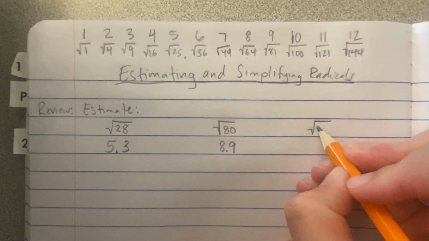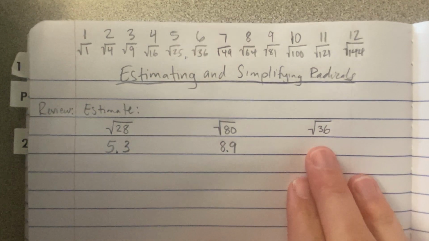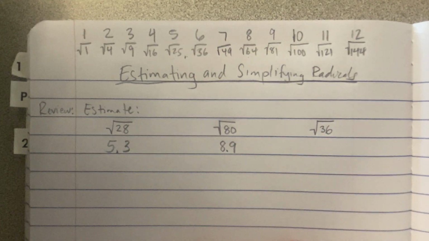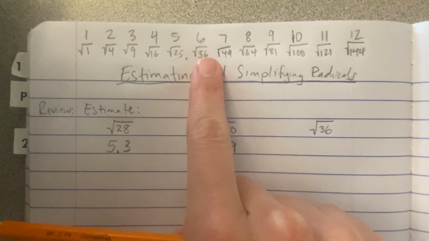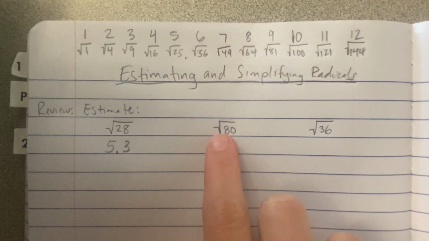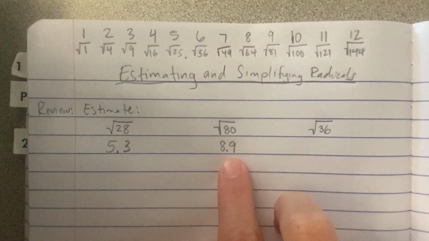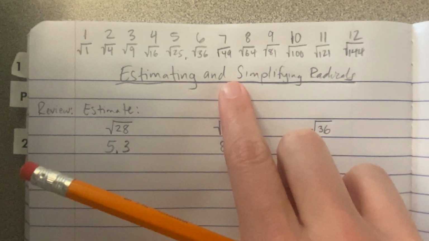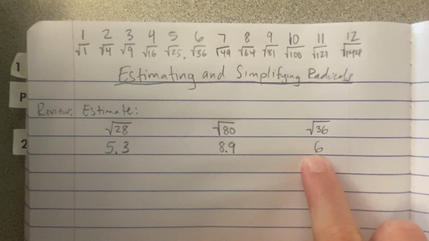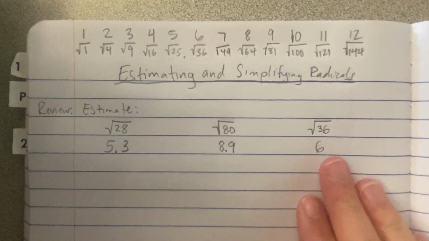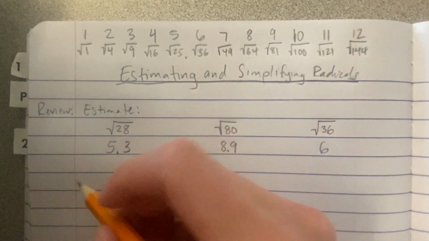Okay, and then the last one, this is a little bit of a trick question, but it's actually an easy one. I wanna really encourage you to pay attention as you're going through. So don't just always ask, what is it in between? No, observe, like, oh, this is so close to 81. That's just easy. It's just below 9, 8.9. Look at this one. What's this one? It's just the number 6. We're not estimating here. It's exactly 6. This one is just done. So pay attention as you go, because there are going to be situations where you can make your life easier if you're paying attention.